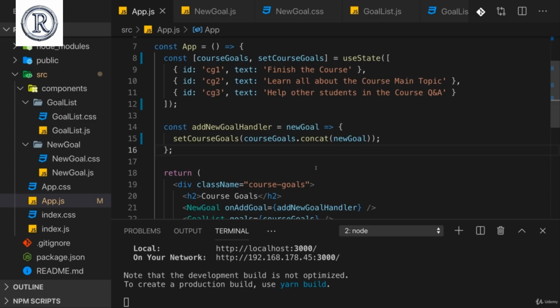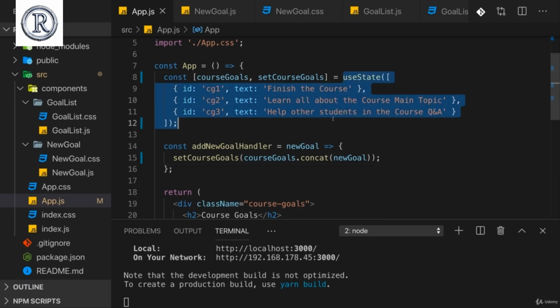State is a crucial concept in React, and therefore it's important to me that you understand how it works. useState is how you manage state in functional components, and your state can be anything. It doesn't have to be an array. It could be some text, a number, an object, an array, a boolean, anything like that. useState always returns an array with 2 elements, no matter what your state is. If your state is a number, useState still returns an array with exactly 2 elements. Because the first element always is your latest state snapshot, and the second element is a function that allows you to update that state snapshot.